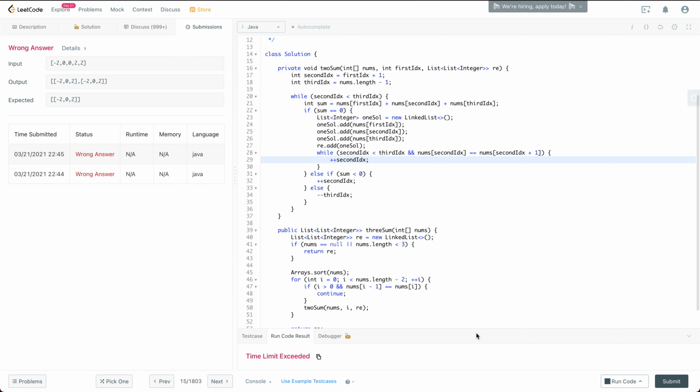Let's see why it is actually giving us the thing.